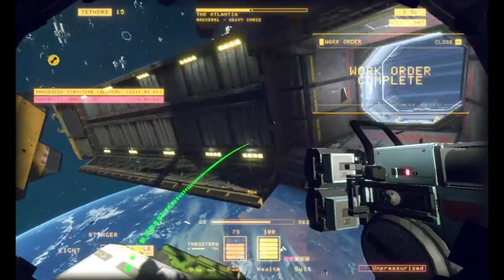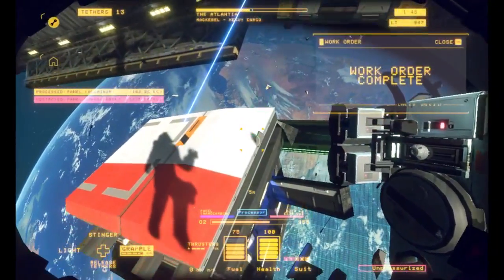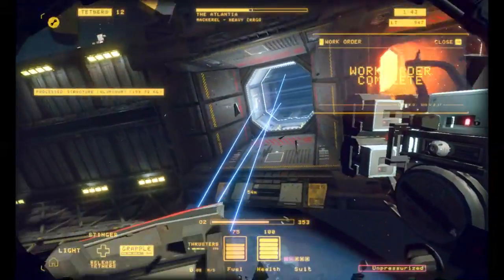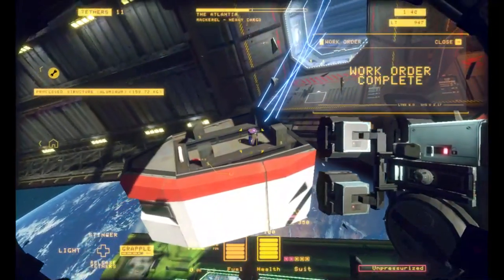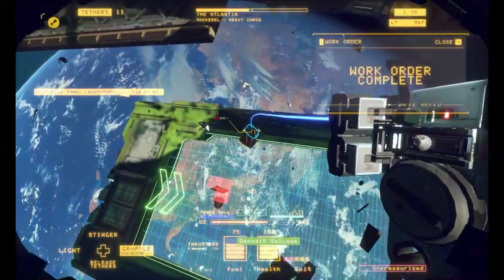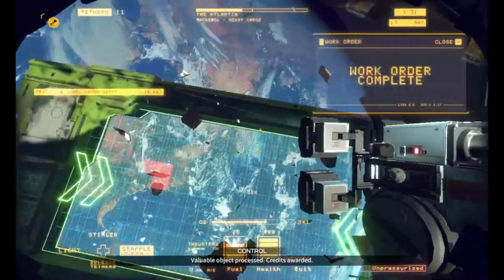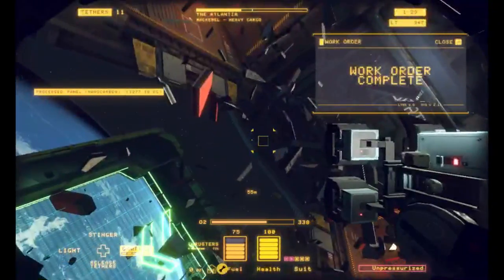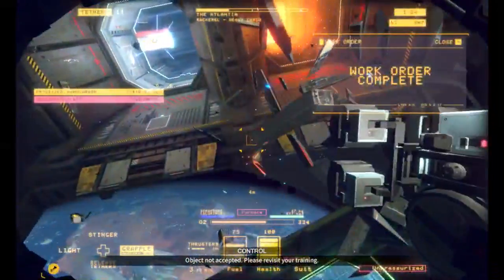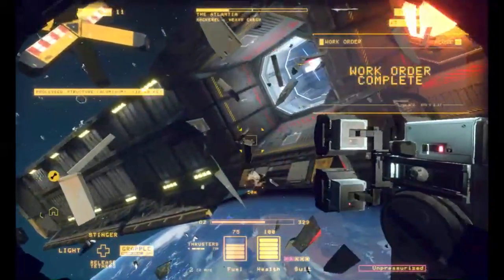This is a really quick and dirty job. I'm wasting a lot of material here. But not all of it. Valuable object processed. Credits awarded. Let's see. Oh, not stuff. Object accepted. Please revisit your training. I'm gonna check everything.